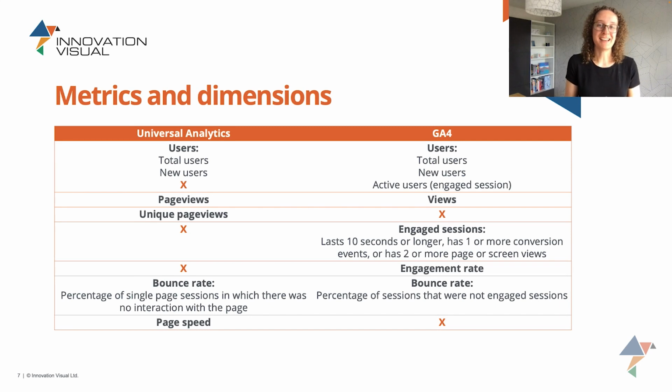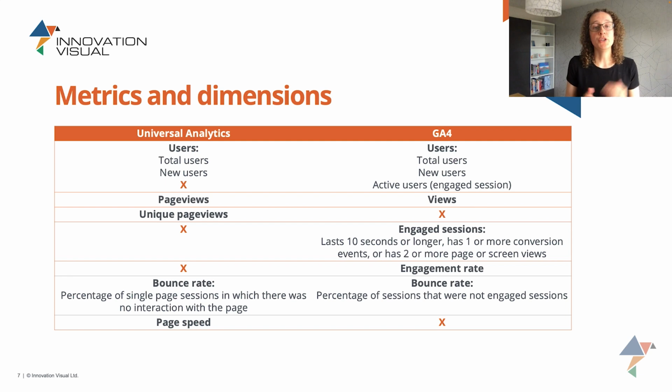Metrics and dimensions. I've had a lot of questions on this because Google have changed quite a few different metrics, different dimensions. Some of them have been renamed, some of them disappeared. Everyone panicked when bounce rate wasn't in there, but now it's back in. So there's been a lot of issues or anxiety around these. We haven't put everything on here, and things are likely to change as well because Google keeps improving the platform. But here are the main metrics and dimensions that might have changed.